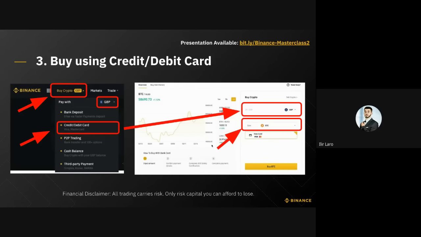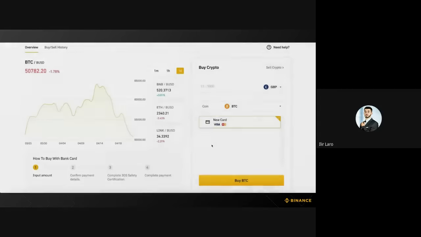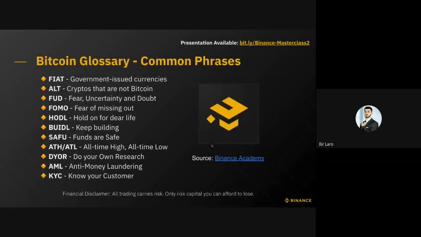Please select the relevant coin. In this case it's Bitcoin. And then let's say you want to buy £50 worth of Bitcoin. You select 50, you type in the card details and the billing information, and then you click pay now, and essentially the transaction gets approved within a couple of minutes. And that is how you buy Bitcoin on Binance.com.